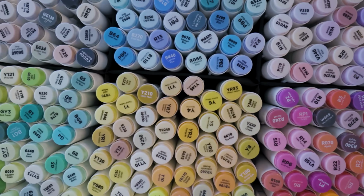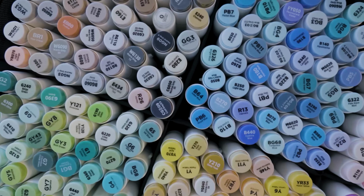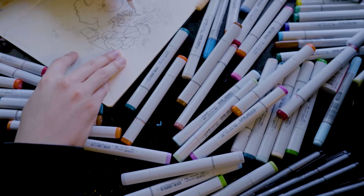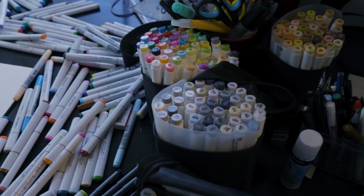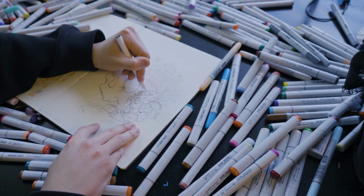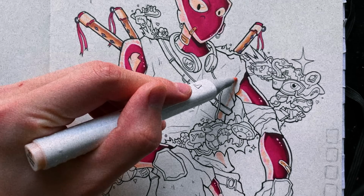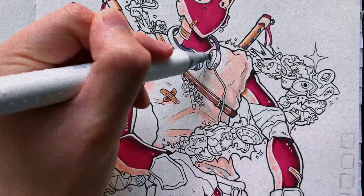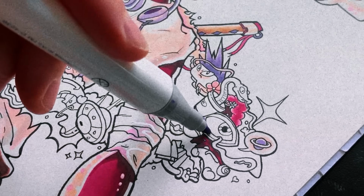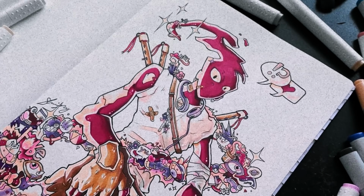I love using all sorts of markers, specifically alcohol-based markers, because they allow you to blend and get some nice looking colours. They're the coolest thing ever. They're so vibrant, and my first ever art supplies I bought were some alcohol markers. They weren't Copic because I didn't have as much money back then, but yeah, markers are my favourite. They're so vibrant and allow me to blend and just create anything I want and put it onto the page. They're amazing.